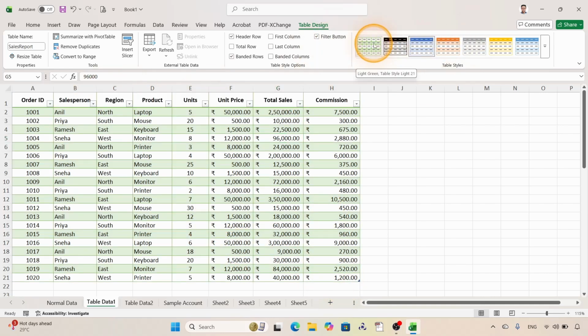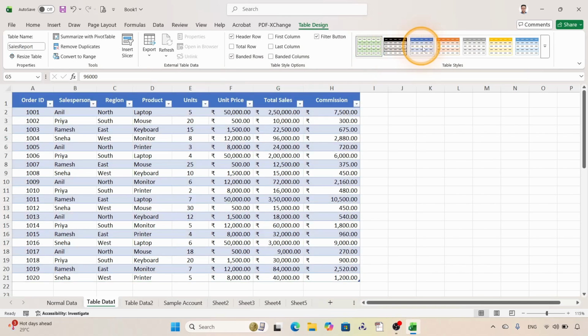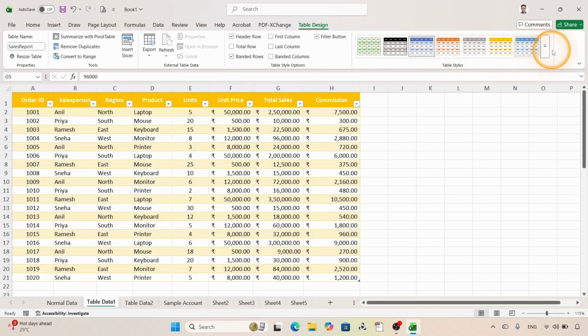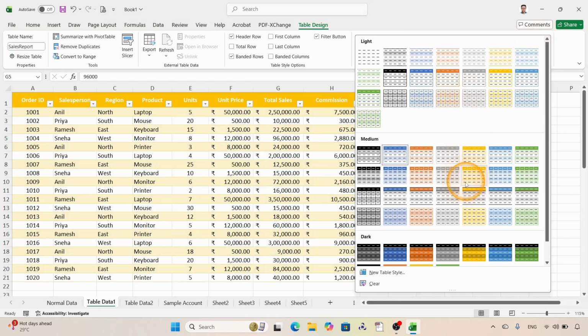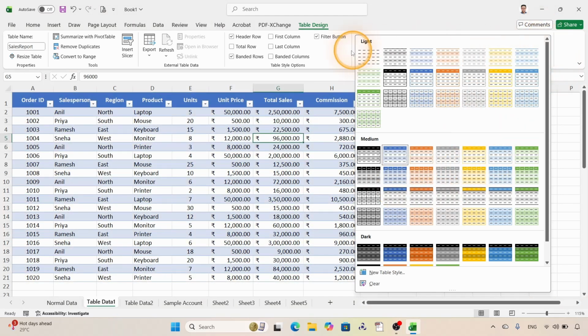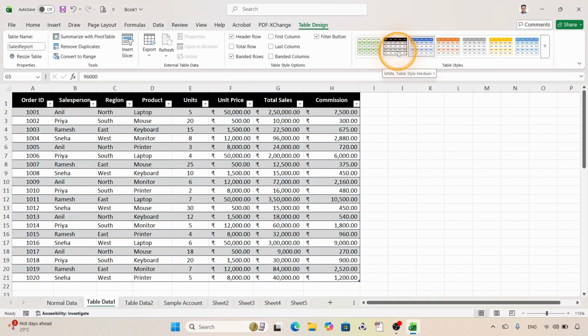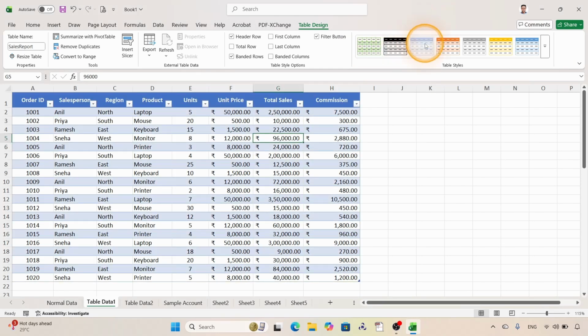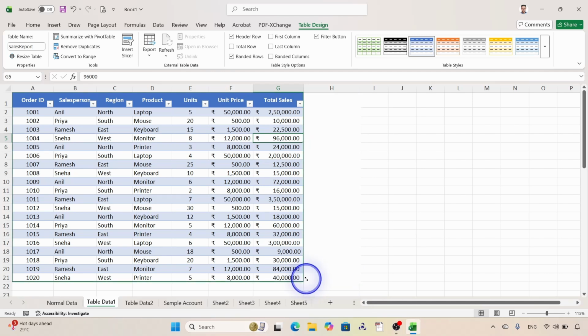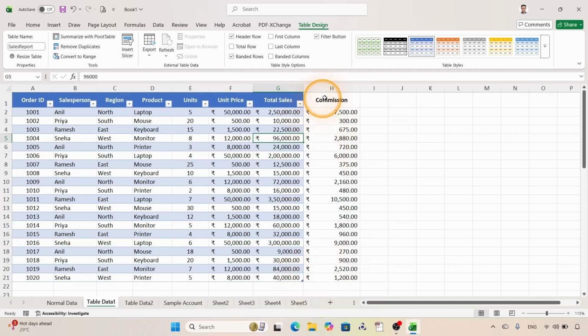Here there is a table style. You can select here, or when you hover on this there is a drop-down list, and you can select anything from here. In this way, you can change your table design also. And here you can see there is a handle. You can drag to append, or you can resize by using the handle. When you resize, the rows are gone, and you can see they become out of the table. This is another feature.